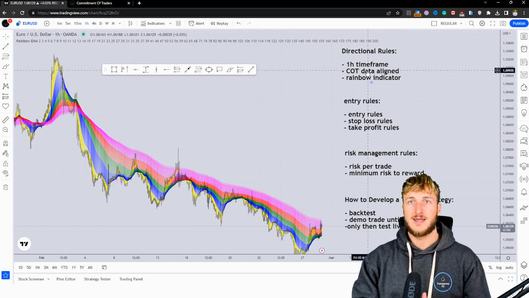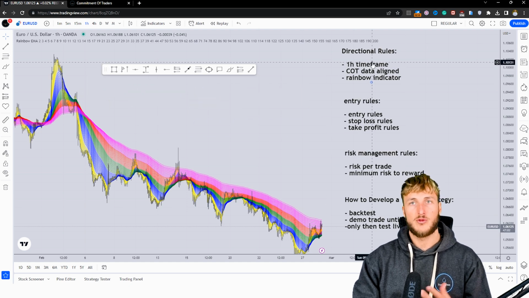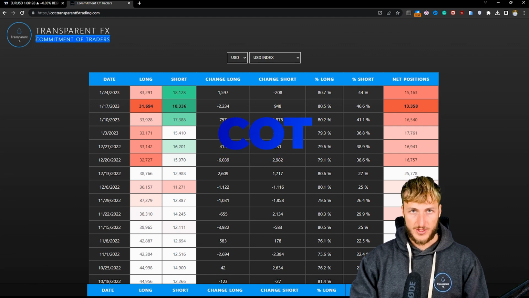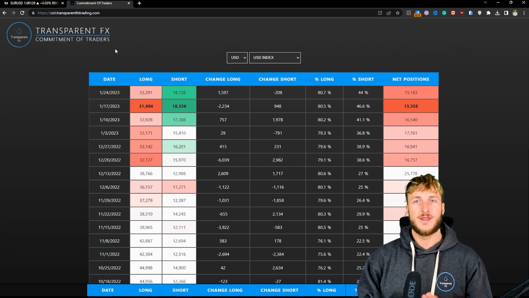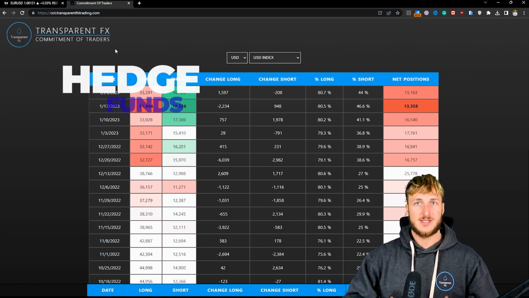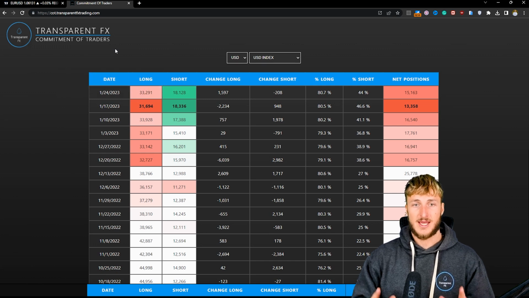The third thing is the COT data that we have to speak about. And now I will also explain how to put all of these together. Now, the COT data is the commitment of traders. So essentially what the non-commercials, so institutions that don't have direct interest in that market from a business perspective, and they are just into the market for speculation. Now, these are the biggest traders, so hedge funds, institutions, and what usually people refer to when they're speaking about the big players in the market, okay?